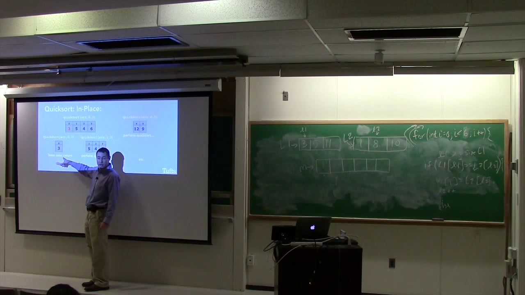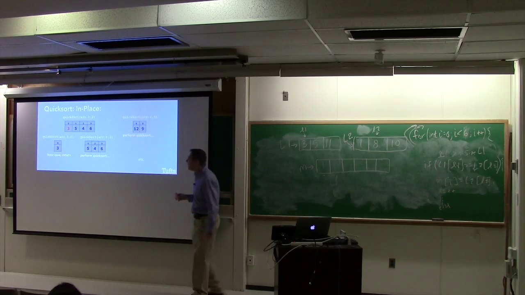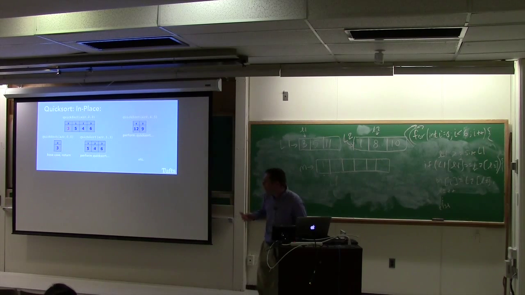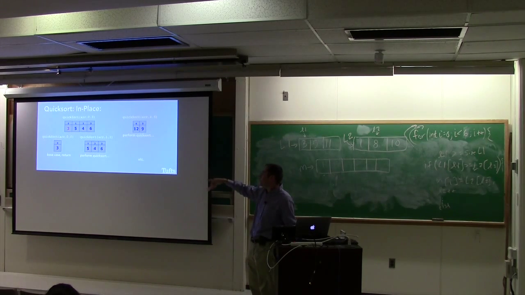3 is the base case, right? Because it's only an element of 1. You just return. You don't need to worry about returning the index or whatever. You can return -1 for the index or whatever, just so that you know you don't have to do anything. Okay, and then we're performing quicksort on the other one and performing quicksort on 9, and in the end it will become 3, 4, 5, 6, 9, 12. Okay. Questions on the in-place algorithm for quicksort?